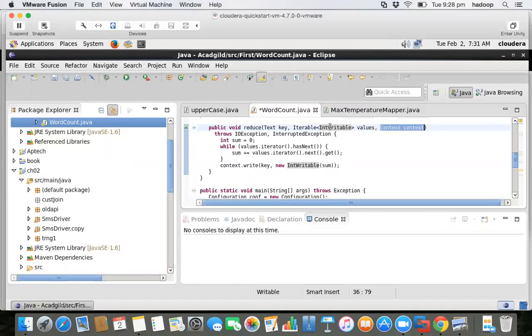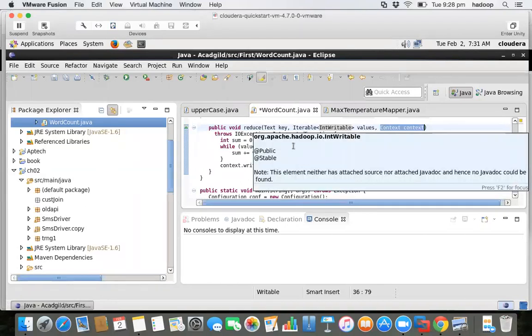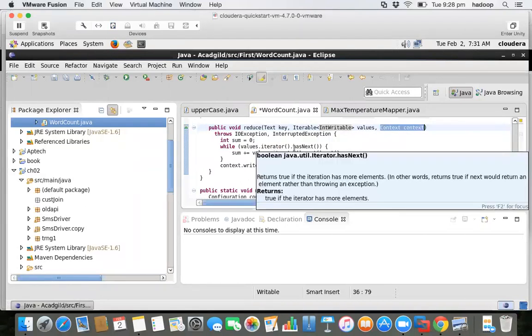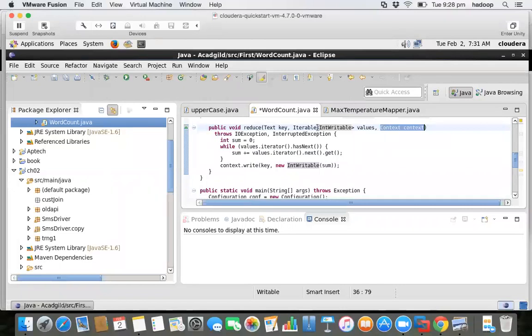So what is happening? IntWritable, right? So I made this iterable. Iterable is nothing but, think of it as an array. It's just an array, which can store whatever values are coming. So 1, 1, 1 will be retained exactly like an array. Each iterable's first value will be 1, next value is going to be 1, next value. So values of 0 equals 1, value of 1 equals 1, value of 2, value of 3, value of 4, right? That's exactly how it is going to be.